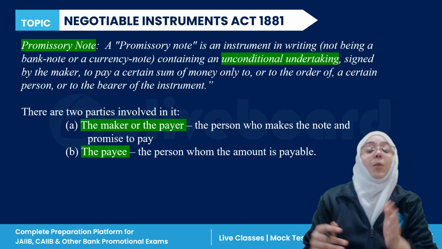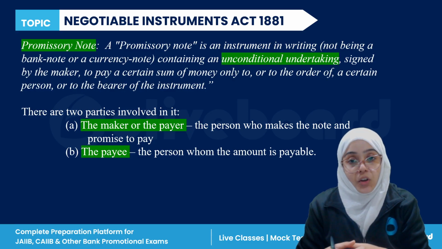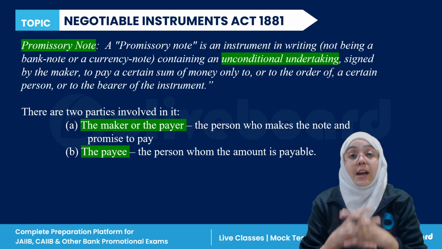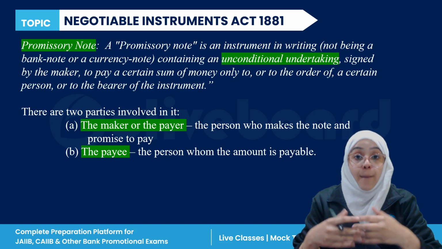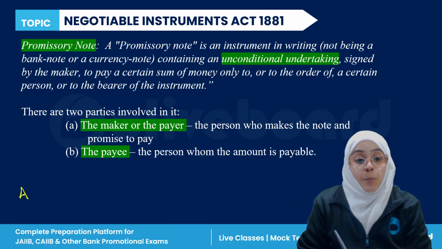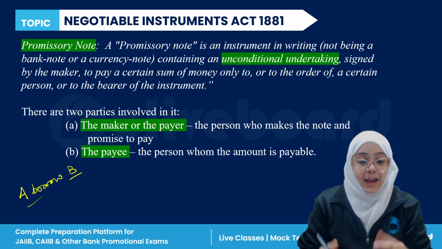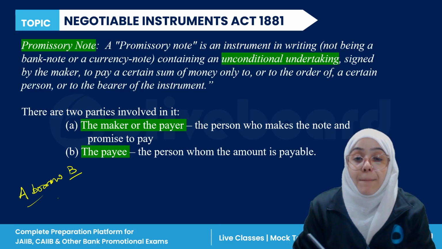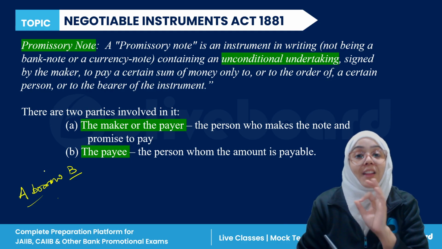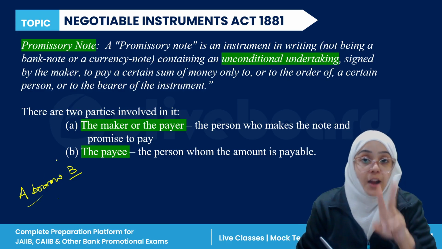Next. Now, a very important thing is the difference between a bill of exchange and a promissory note, and what a bill of exchange is and what a promissory note is. First of all, a promissory note is an unconditional promise to pay. For example, A borrows money from B and promises that I am responsible to make the payment to you on June 30. This is the promissory note, where there is an unconditional promise to pay B rupees 10,000 on June 30. Right now, there are only two parties.